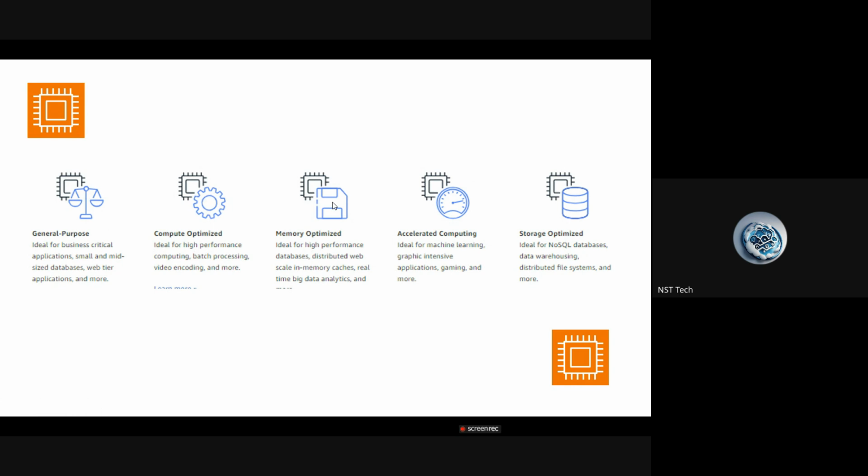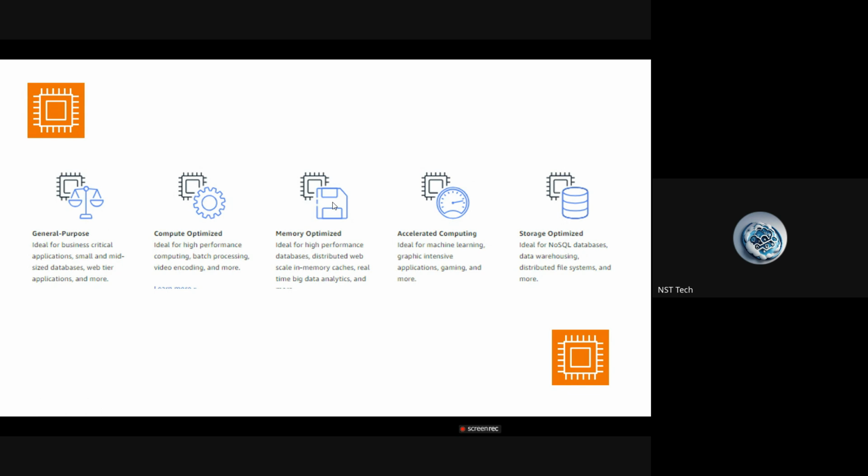Whenever we're accessing any website, that request goes to the server, website, database in the backend, right? That is for the first time. If you are going for the second time, it will store the cache in your browser itself or somewhere in the cache server. So it will not go all the way to the database every time. If it has the related information in the cache server based on your previous traffic or previous communications, it will provide the information from the cache server itself. If you are running that kind of applications, then you can go with memory optimized.